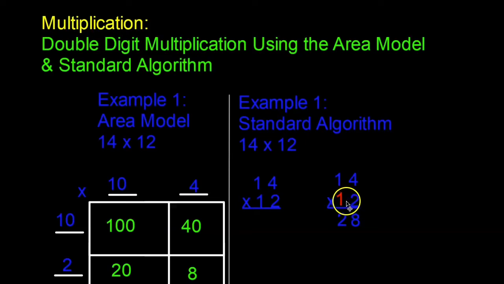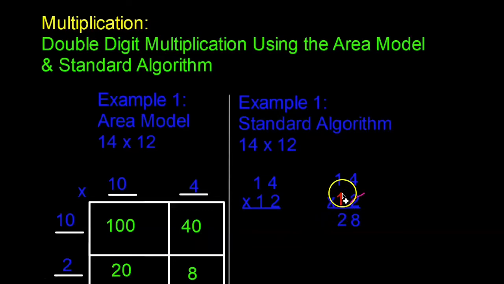Now, before I move forward, I'm going to take away some things that might confuse me, some things I don't need anymore. So since I've multiplied this 2 in the ones place by 14, I don't need this 2 anymore. So I can cross it off so that it's not in my way anymore. So let me cross off the 2. There. So that 2 is crossed off. Now I need to multiply 14 times this 1. And that's what we're going to focus on next.